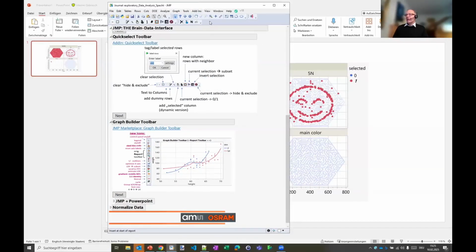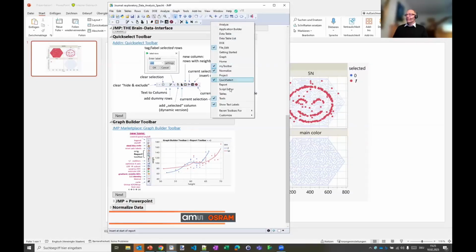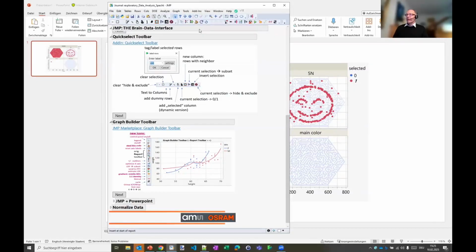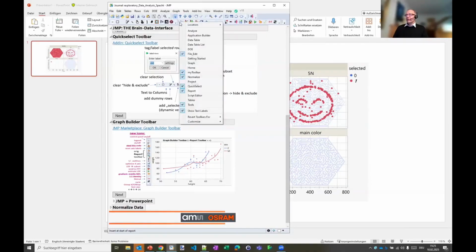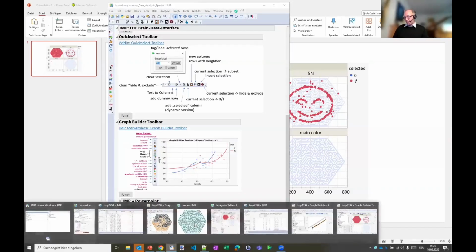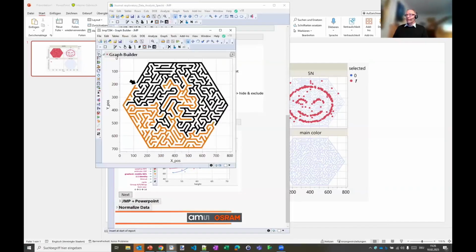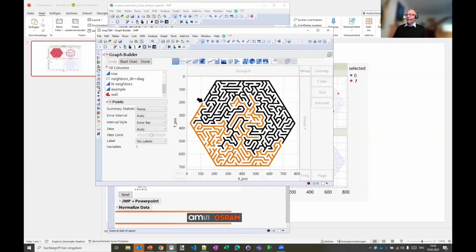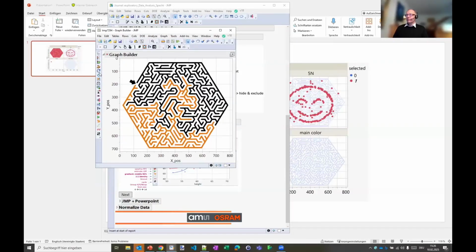So if you want to add this toolbar, just right click here and select the report toolbar. At first, it will show up at the top, and you can right click here again and change the location to left. And then this toolbar will be here. So I already showed you the send to PowerPoint, and I used several times this open and close command. So let's go again to a plot like this. When I click here, I can open the control, and when I'm finished, I can close the control.